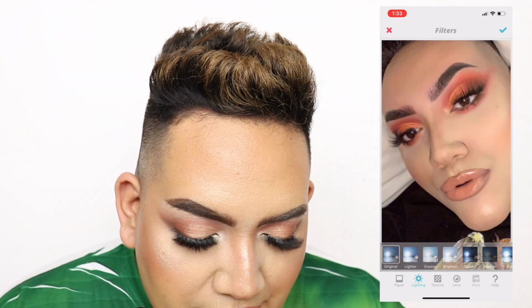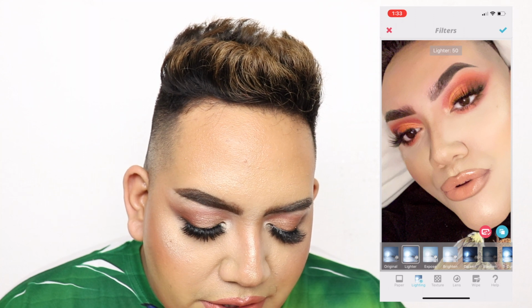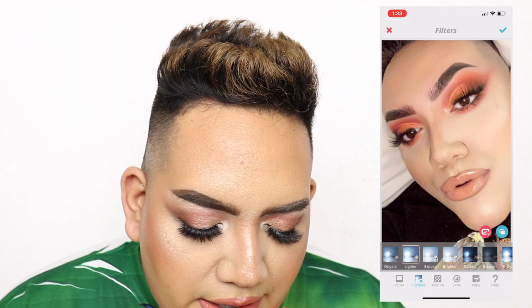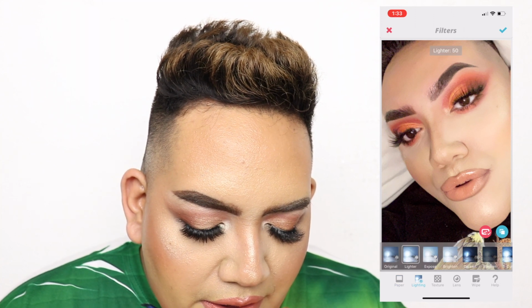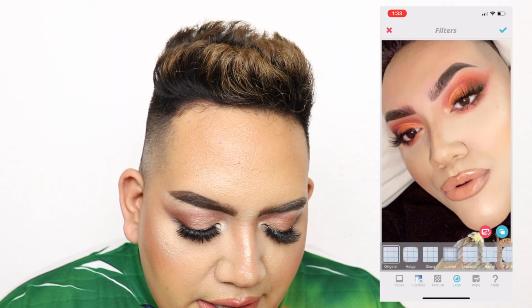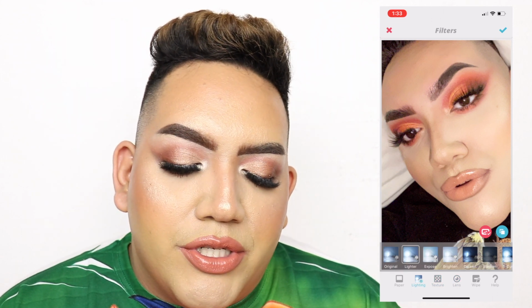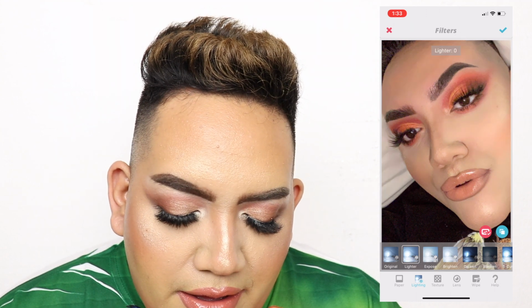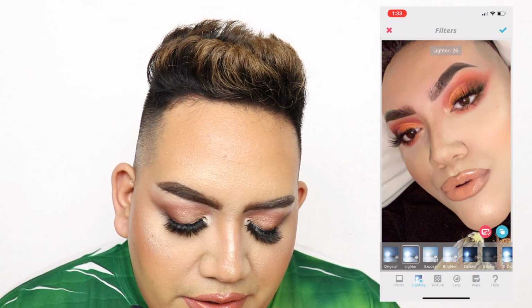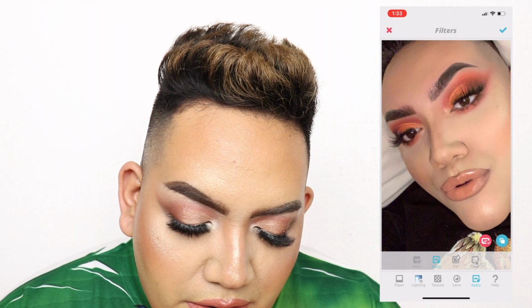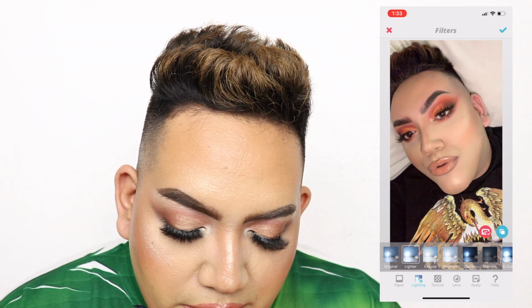So I'm gonna hit lighter in the lower lighting filters. There's paper, lighting, texture, lens, whatever. I go to lighting and then I hit lighter, which is the next one, and you can see how the picture just changes. I like it to look more vibrant.